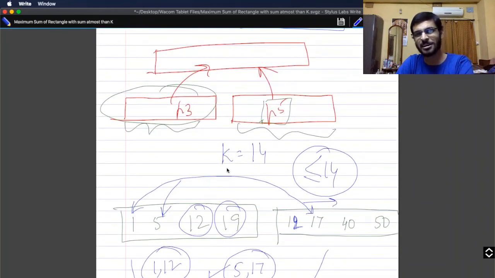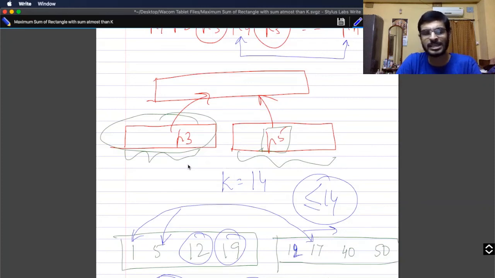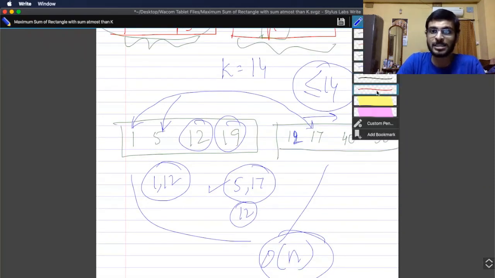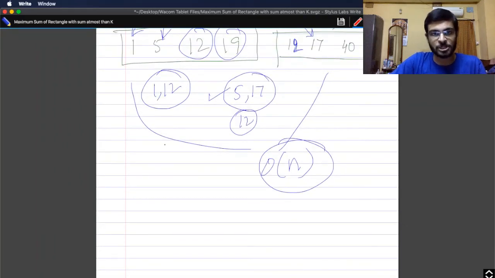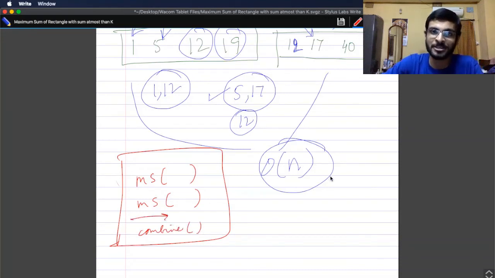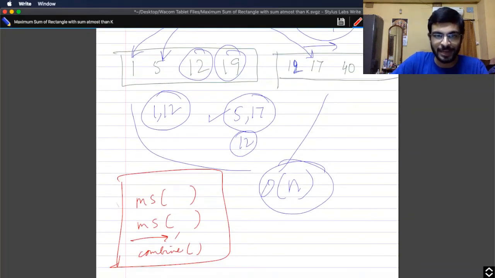This is sometimes slightly harder to implement, but I would encourage you to practice this because it is quite easy to implement. You can implement this if you practice on it. What you basically need to do is, one, you know what basic merge sort is. In a basic merge sort step, you need to call merge sort on the two smaller halves, then you need to combine. Before combining, you need to do just one step, and that single step is nothing but find the best.